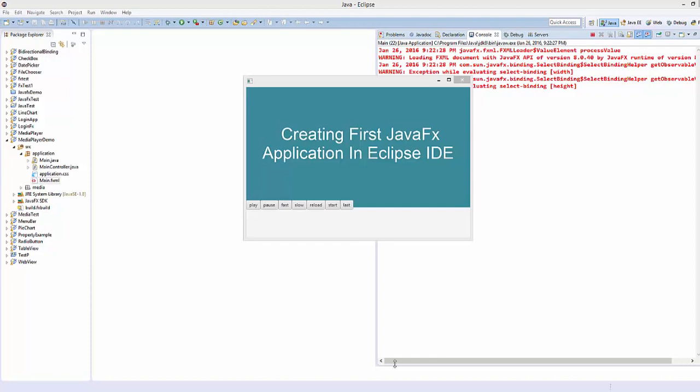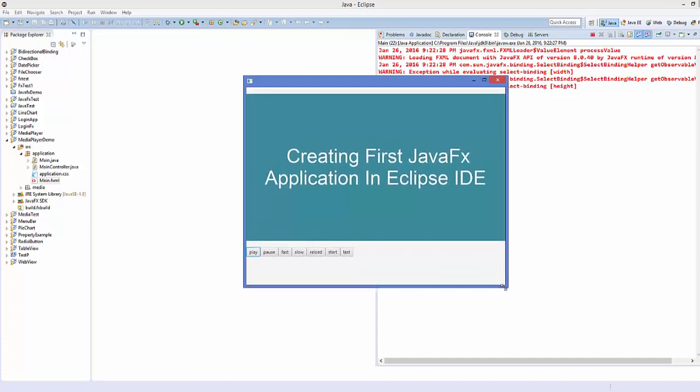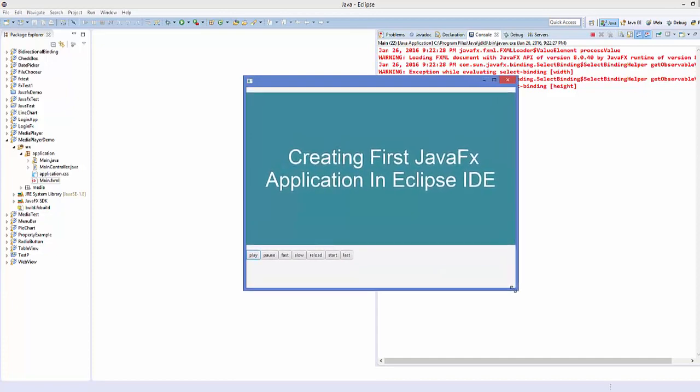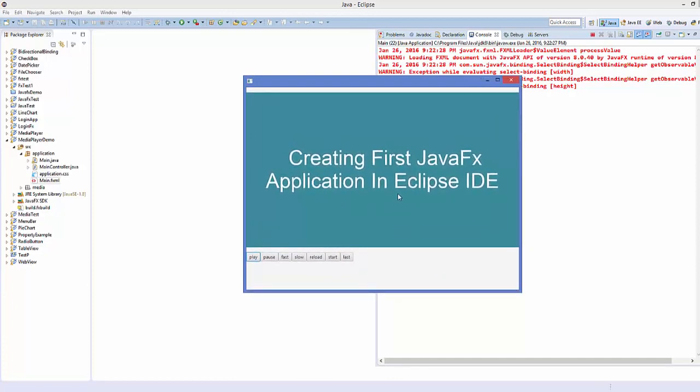In the last two videos, we have been seeing how we can create a media player using JavaFX. And we have written code to load our media file, resize it, and add some functionality like play, pause, or play faster, or play slower, or move the video to the start or to the last. Now in this video, we will try to add a volume bar to your media player so we can control the volume of our media player.